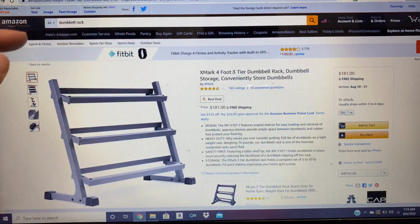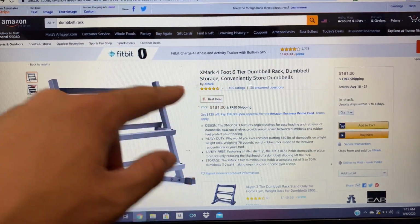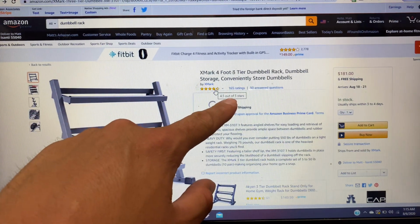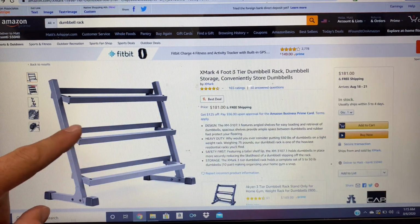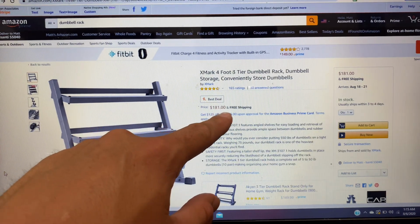Another good one is by Xmark. People know that's a great company. This one's rated 4.5 stars, also 4.5 stars, 165 rating, so that's a good option. This one only comes in this like silver or gray or whatever it is. But it's $181 free shipping.